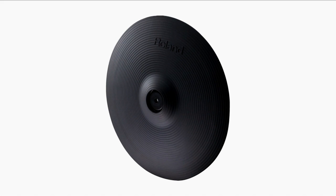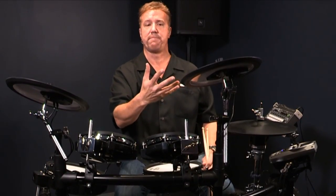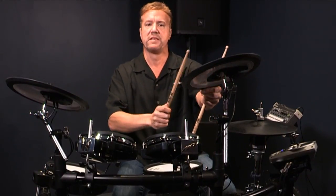My crash cymbal is a dedicated crash. It's a CY12C crash cymbal. It's with a natural swing motion. So I play at the crash, I play all the way through it. It feels great. And again, just like the ride cymbal, I can choke it.